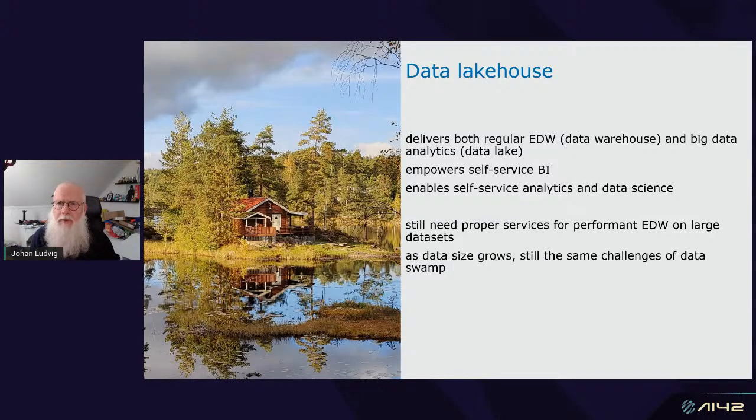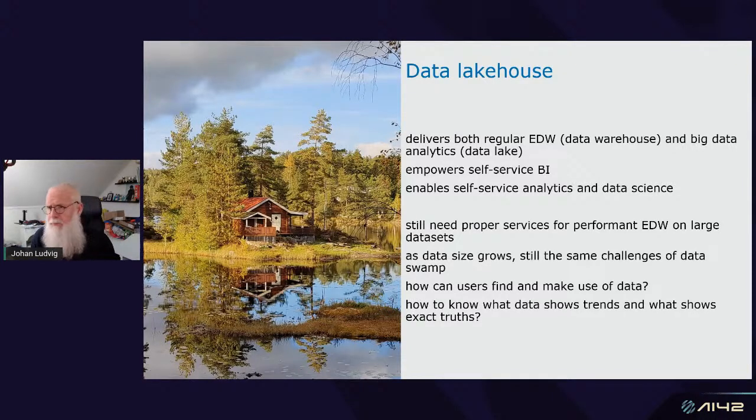And unless you have proper governance in place and a proper data catalog in place, you will still risk ending up with a data swamp. Because if you deliver data, how can your users find it and make use of that data? And that is the key point. And of course, you also want to make sure that the users, when they're connecting to the data lake or the lakehouse, know what data to trust as fully qualified and tested, and what data is not tested and might not be as accurate as you want.